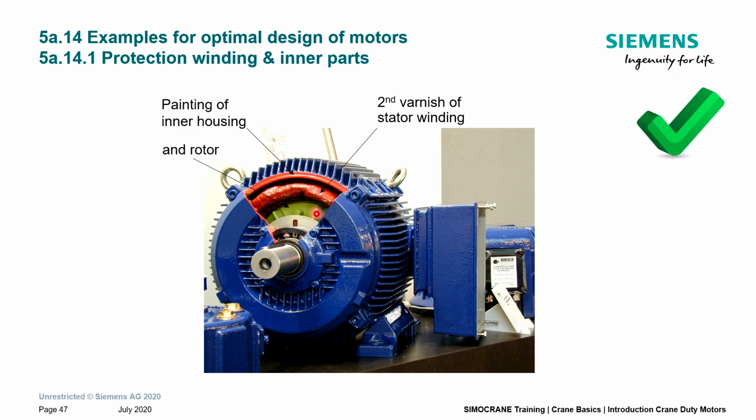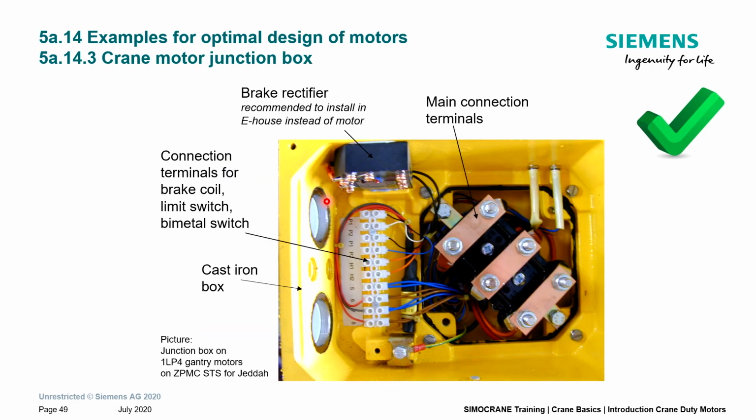Now we come to some nice designs. This is our crane-specific gantry motor, and here you see an open cut, and here you see the special varnish and the special coating of the rotor and the varnish of the stator. And even if condensed water were to go in, it would not cause any damage.